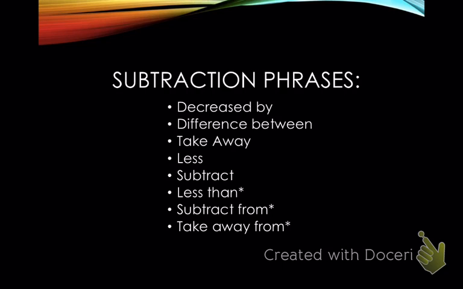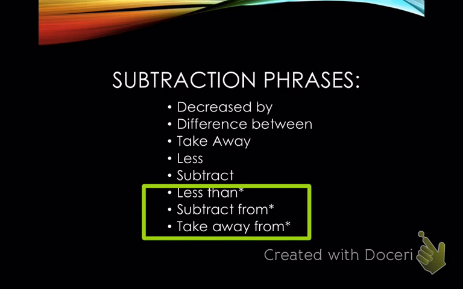And now I need to point this out. This is very, very important. Notice that we have less than, subtract from, and take away from. They all have a star next to them. Please make sure in your notes that star is there. In a few minutes I'm going to tell you what that star means, but I will warn you now, it is very important.